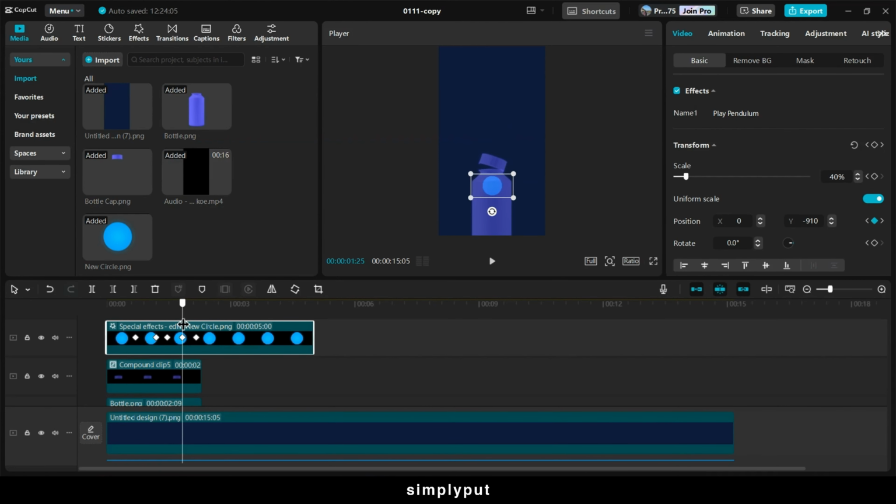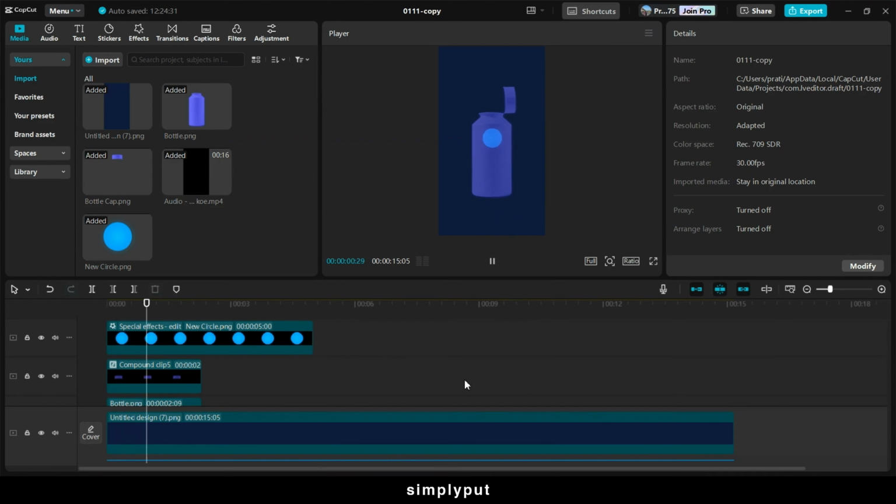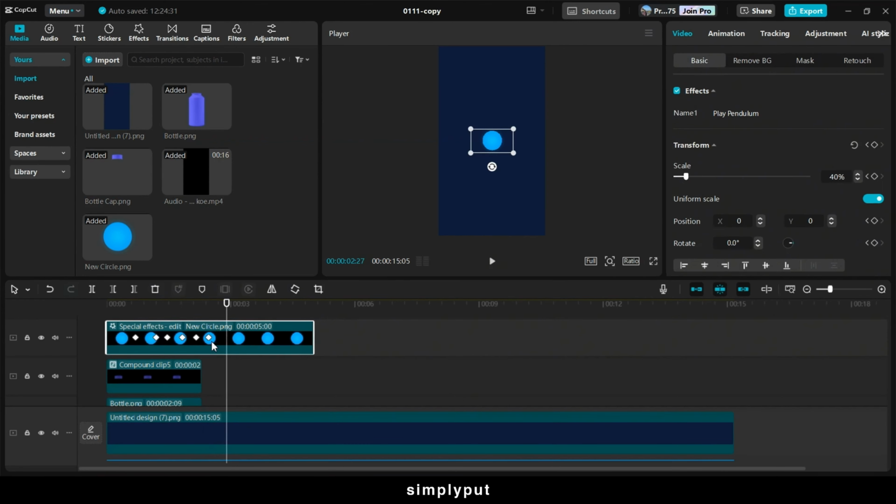But then when the bottle starts going down, at that time, it should also go down. So we'll keep it over here. Then at this position, it can come out of the bottle and then again rise towards the middle. So at this position, we can keep it again in the center. Perfect. Let's see this animation. So this is happening too fast. So we'll do one thing. The last one, let's keep it little ahead.